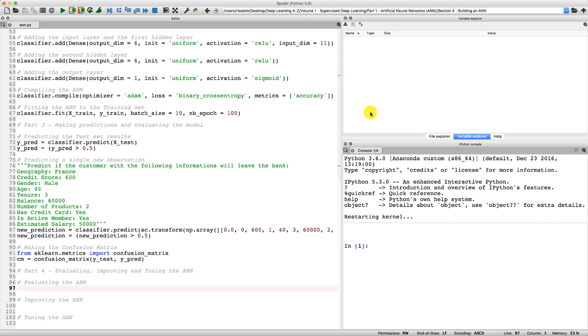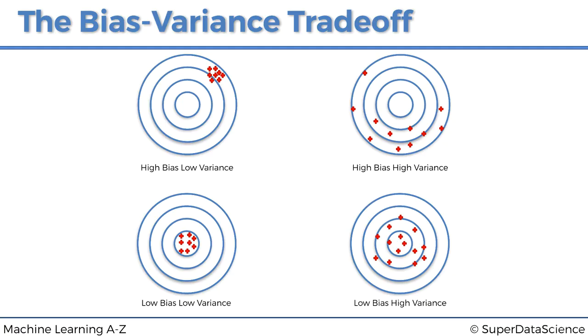So in the last section of the course, we trained our artificial neural network twice, and we noticed that the second time we obtained a lower accuracy both on the training set and the test set than the first time. And so that introduces us to the bias variance trade-off. The bias variance trade-off is the fact that we're trying to train a model that will not only be accurate, but also that should not have too much variance of accuracy when we train it several times.